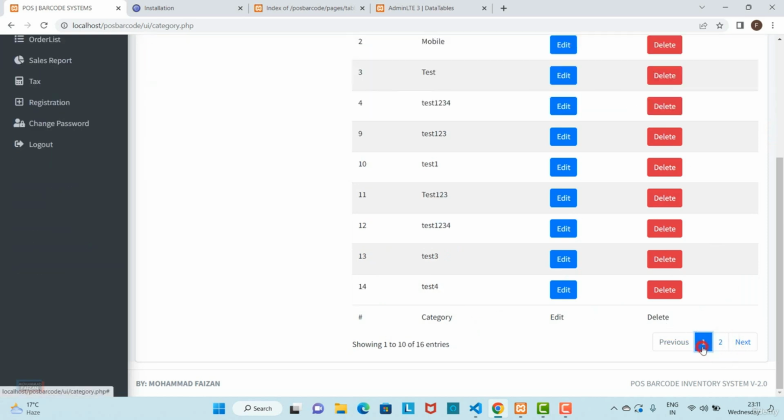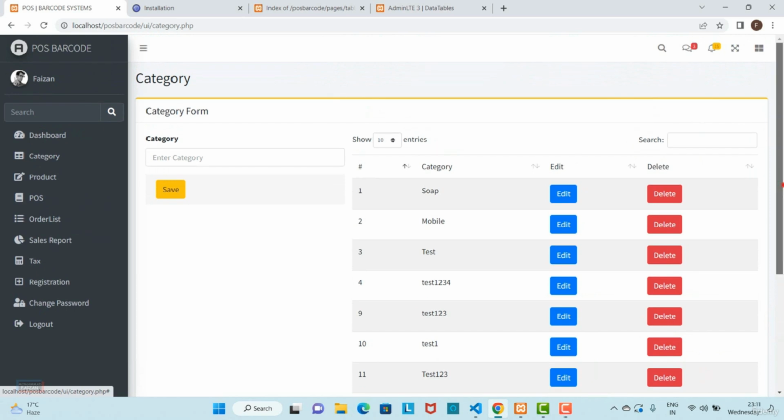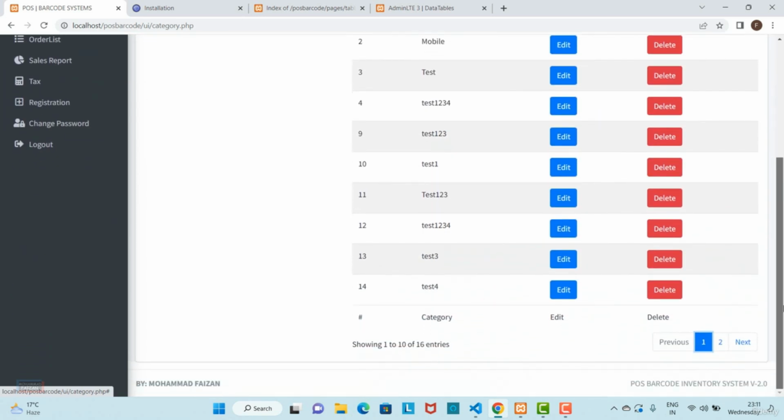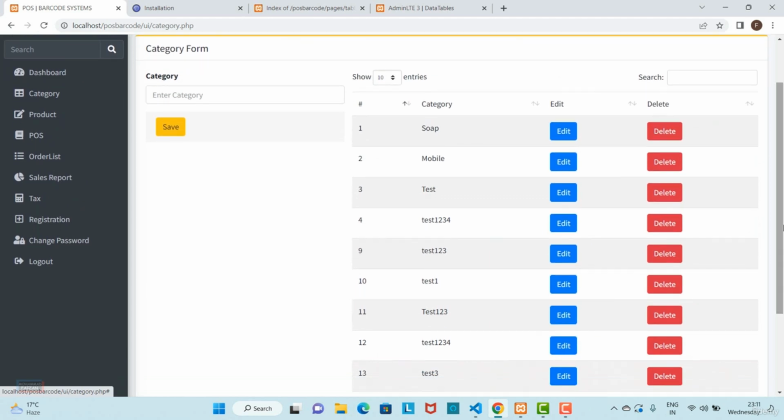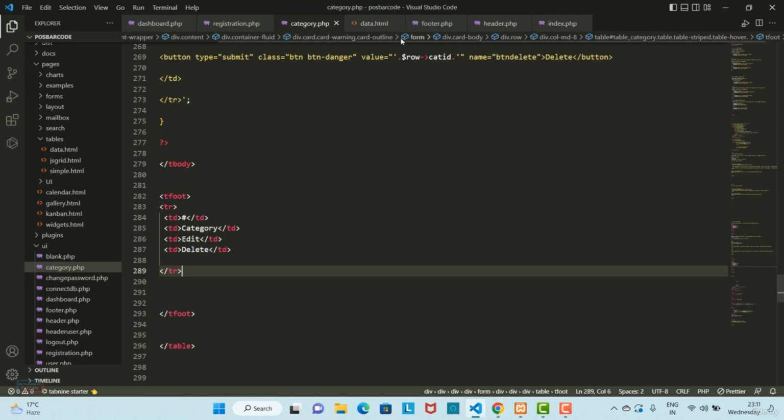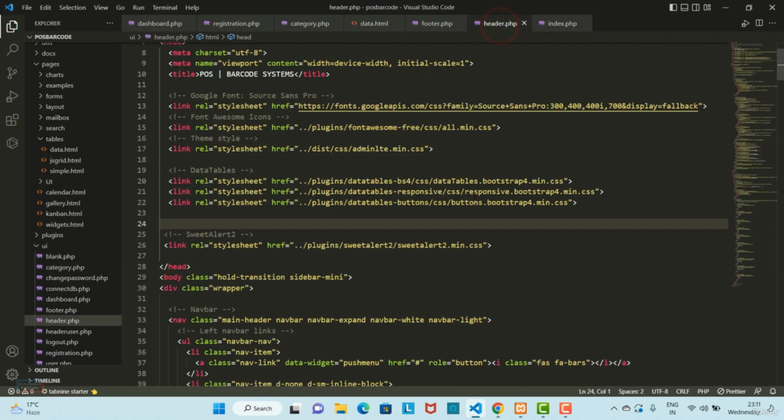So I hope you got what I have done here. This is the data table plugin which we used in our category.php file. So what I have done here: first of all, in header.php I just added these 3 files.